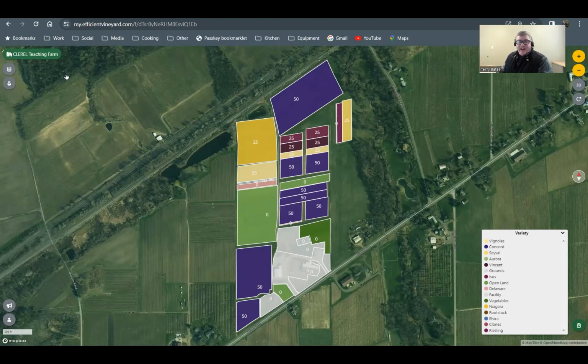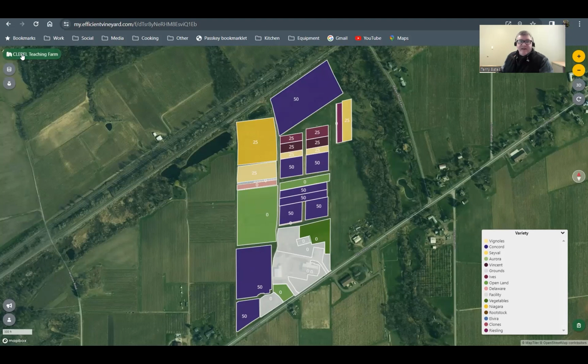for you more advanced users who like working in Excel and want to do further calculations. The one I always use is if I have a validated yield map and a validated pruning weight map, and I had yield and pruning weight on each of those blocks, and I wanted to calculate the Ravaz index, which is the yield to pruning weight ratio. I can pull that information into Excel, do the math in Excel, and then re-upload the data back to MyEV. So let me show you how you do that.